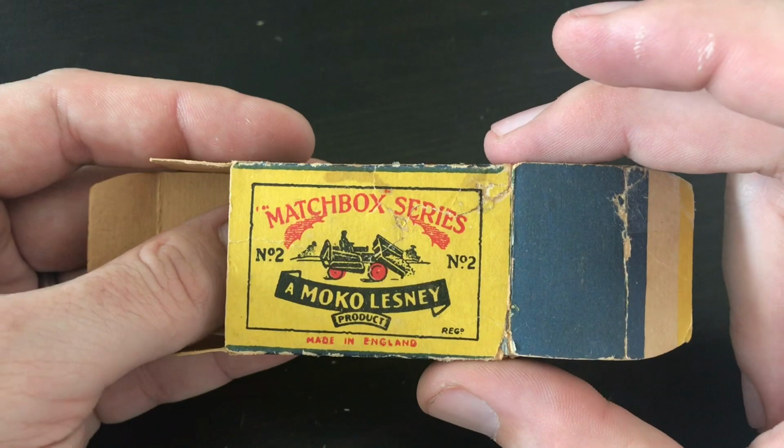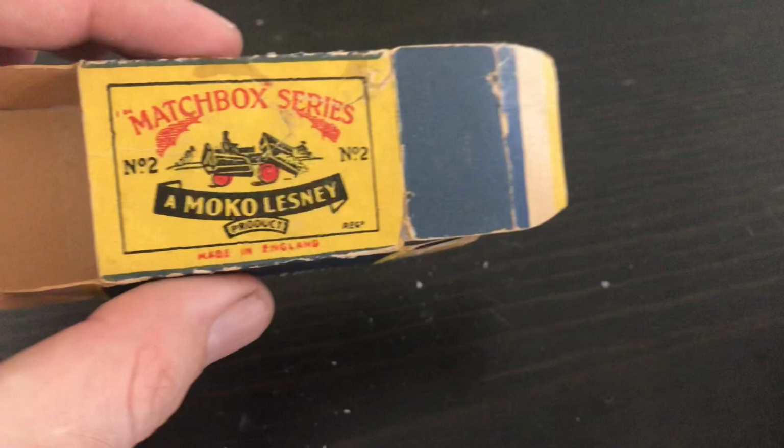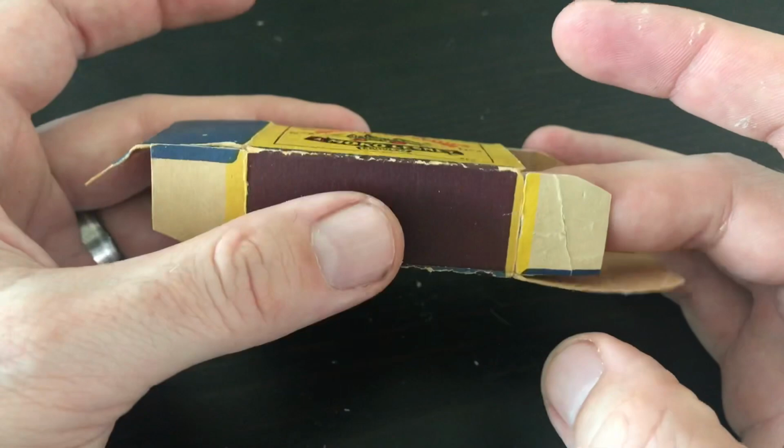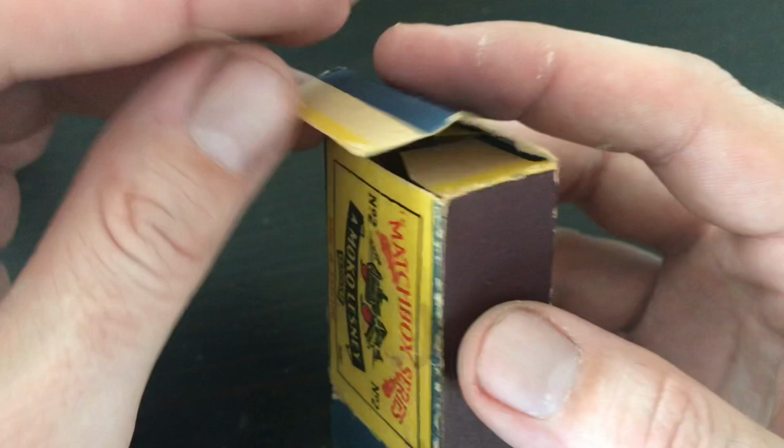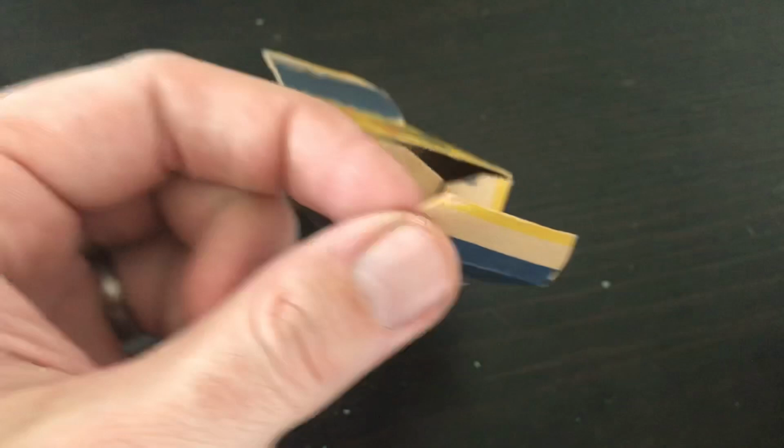So that's going to complete our box restoration on the number 2 Moco Lesney Muir Hill Site Dumper. The only thing really left to do in this case is to go ahead and fold up the end flaps of our box. I do still want to be really careful with these because we've only got the repair just on the inside. Again, as old and as valuable as this box is, I just didn't want the repairs to be visible.